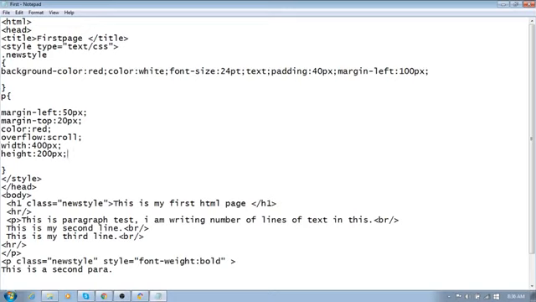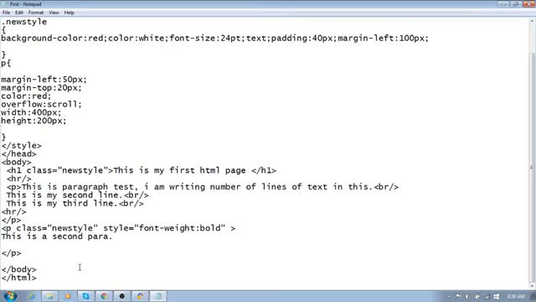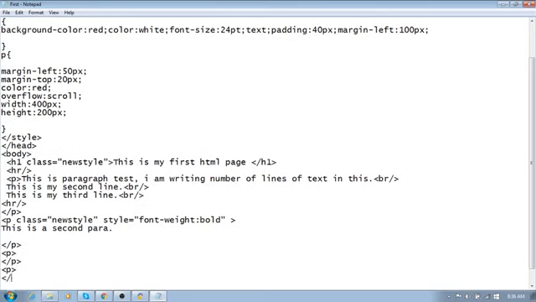Like this, I want to make a paragraph. Color is red, overflow scroll, then width is 400px, height is going to be 200px. Like this, we try to make the paragraph. Now here, try to add more paragraphs. This is a paragraph, so go with the closing tag. Similarly, try to create one more paragraph. We put P here. One more paragraph also we try to put.